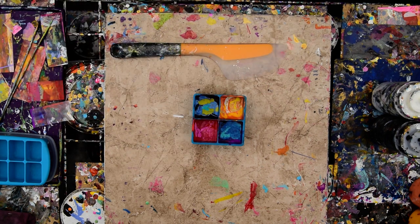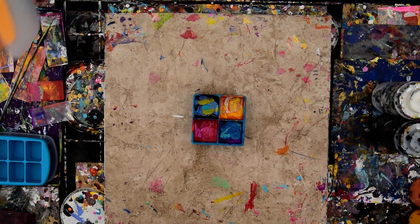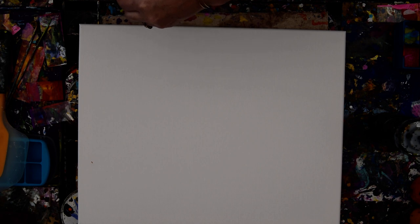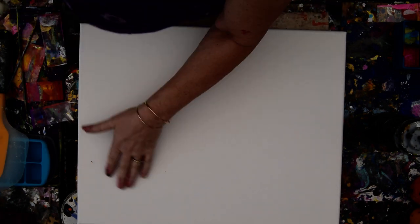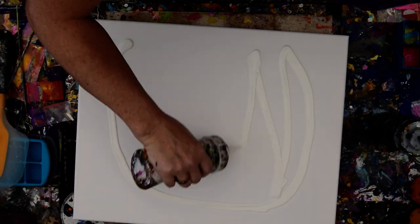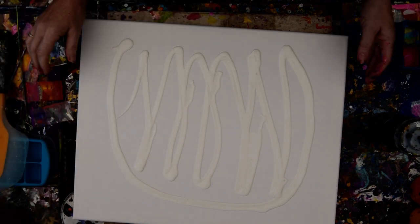I had four different colors in there. This is my OXO omelet turning spatula I'm going to use in a second. I'm going to make sure there's no nubbies on there. This is a 16 by 24 inch canvas, and I am going to unplug my white paint bottle in a moment. Get rid of anything that came in on the wind. Give myself a nice layer of white paint.